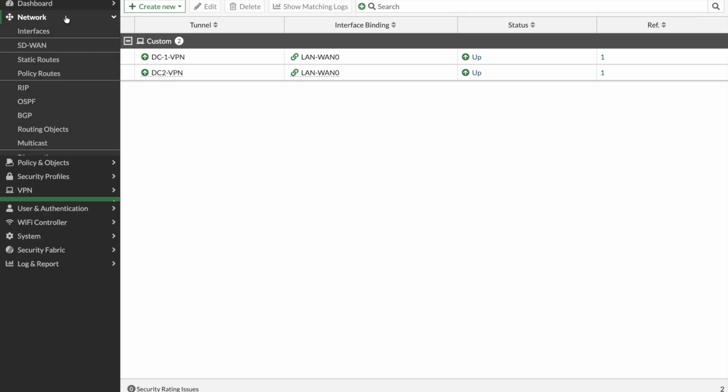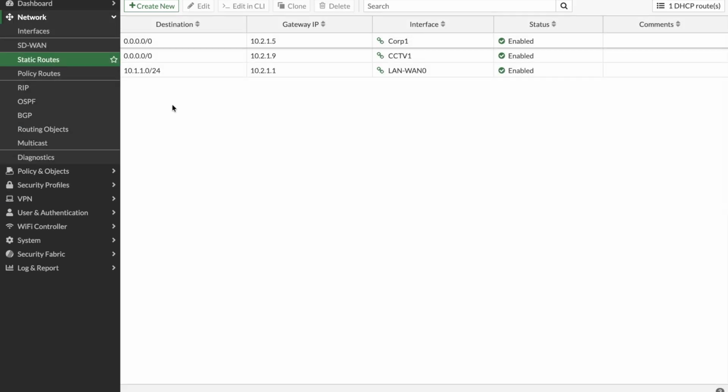Now, if I look at the static route, all I've said is in order to get to those tunnels, I've got a static route here. Obviously here I know that my DC1 and DC2 are within that subnet range, but it's irrelevant. You would have an equivalent here for whatever your destination, or you could have a wildcard.